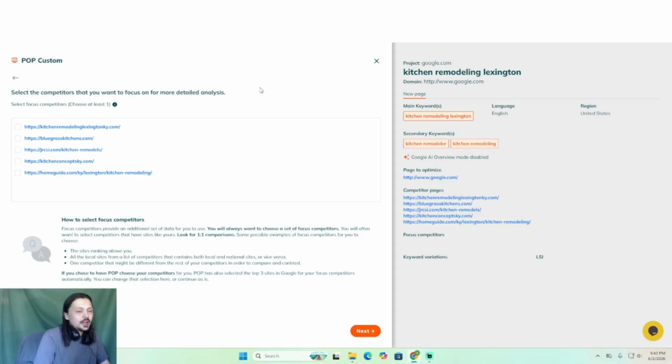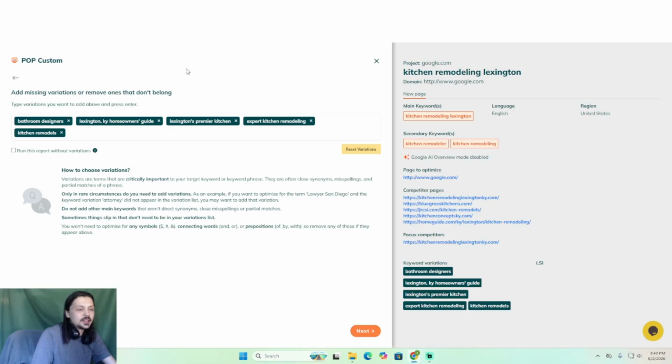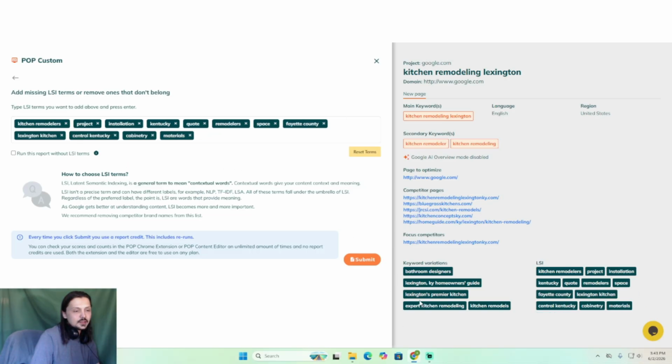If you want to do a little focused analysis, in some cases it might make sense to do 1 or 2 of these if you like. So we'll go ahead and pick the actual top guy for the sake of example today. And you'll see within these variations that some stuff doesn't make sense or doesn't belong. Sometimes it depends on the scenario. So this has a branded term in it, Bluegrass Kitchens. I believe that's a branded term, so I'm going to toss that out. And the rest of these are entirely sensible to me. So we'll go ahead and move on. Same thing, Bluegrass Kitchens, I don't think that's us. And the rest of this is sensible to me.